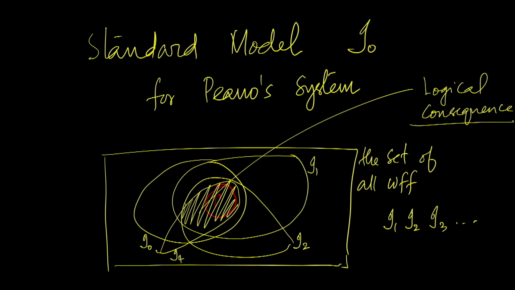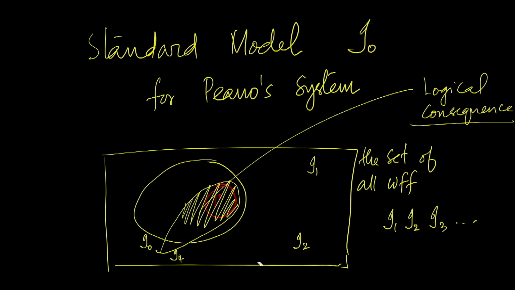Now let us consider I naught. We are going back to I naught. We find that the shaded portion is a subset of I naught. Now, what is the circle I naught? It is supposedly the set of all statements that are true in the standard interpretation, and the shaded portion is the set of all statements that are true in every interpretation that will make gamma true. Of course, I naught also makes gamma true, but there could be more statements which are true in I naught.